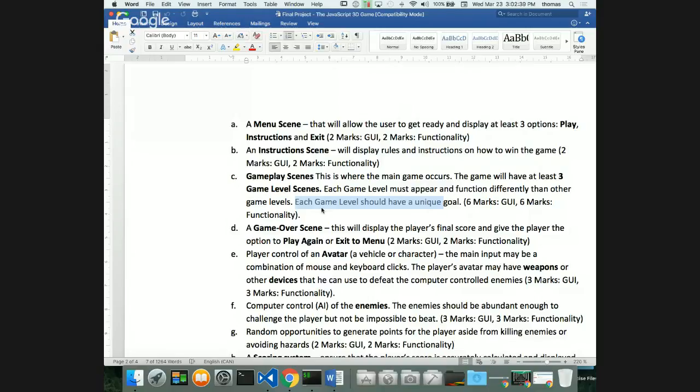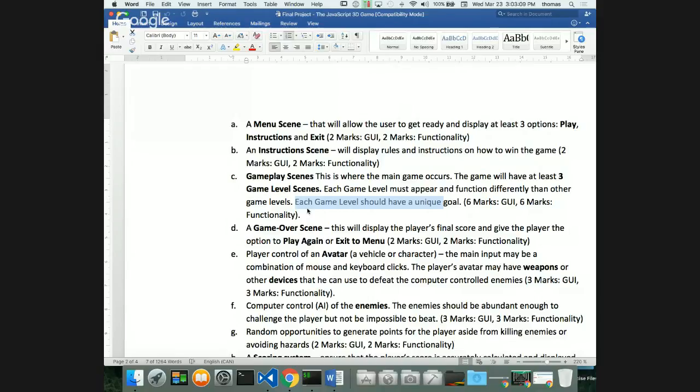Maybe there's going to be a different thing to get. For example, in your first level, maybe you have to pick up a sword, right? And once you get the sword, you pass into your second level. I'm just making this up, right? And when you get to your second level, the next thing you have to pick up is a shield. And when you pick up the sword and shield, I don't know, you give functionality to your character so you can use it. That's kind of cool. You don't have to, but let's say you have to pick up certain items and they're in a different spot. And by the end, you have all the things you need to defeat the boss monster at the end, right? That's totally cool. That's kind of an interesting little game that you can put together.